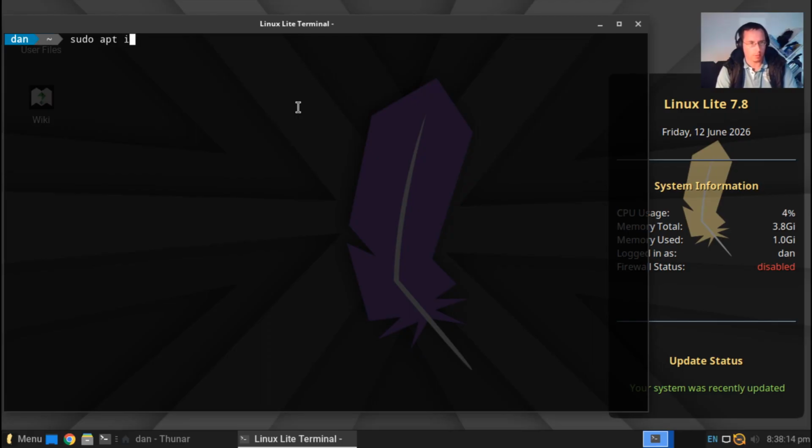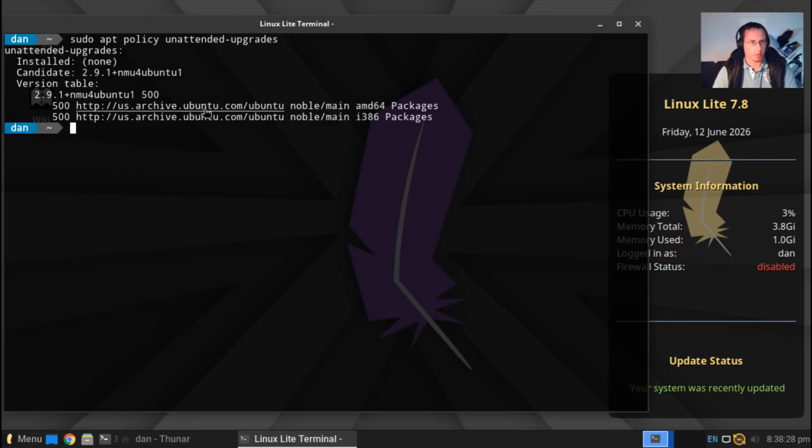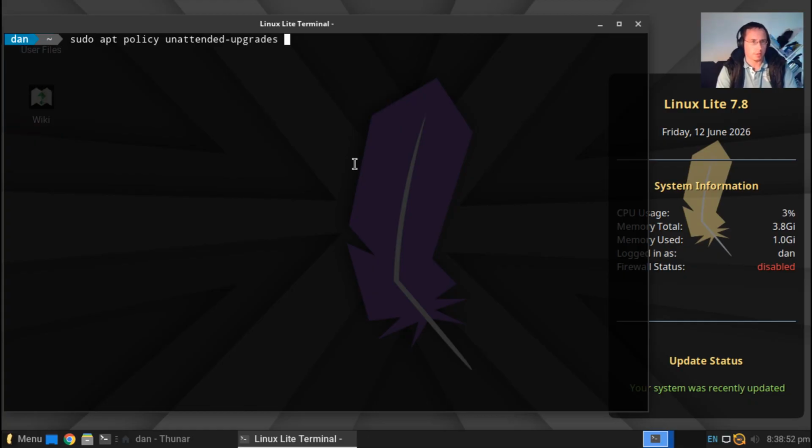sudo apt policy unattended-upgrades. And then you see we can install unattended upgrades here from Ubuntu, and then we could enable automatic upgrades in the background. I use this on Debian on my host machine all the time. I don't care about upgrades. It's fully automatic running in the background. Just to mention, I made some stuff about this on my channel as well. And so here we are.